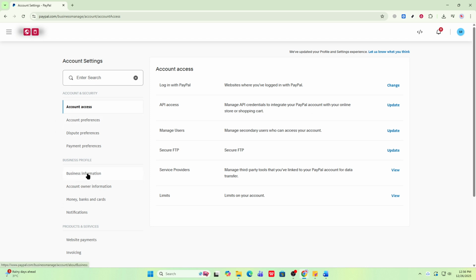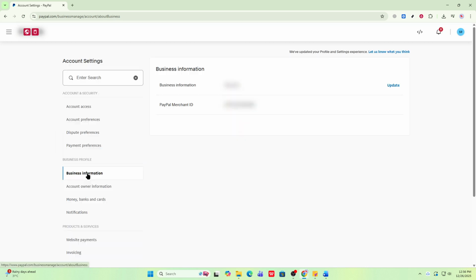If you plan to use the ID for website integrations or customer support, copy it carefully to avoid typos. While the merchant ID itself isn't a password, treat it like account information and avoid sharing it publicly. Keep it stored somewhere secure so you can access it again without repeating the process. Remember, this ID is unique to your account and will be different for each user, so make sure you're signed into the correct PayPal account before copying it.